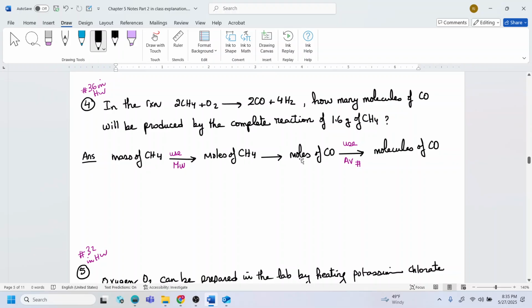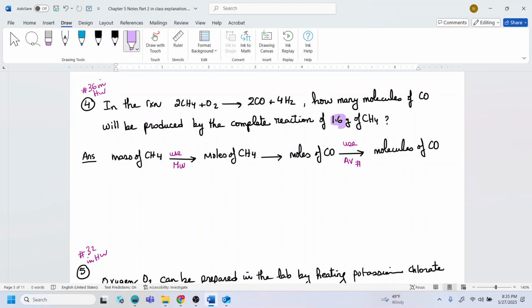So the moles are very important because the moles are going to give me a path in order to get to the molecules, and thereby using simply Avogadro's number. So you can go from moles to atoms or moles to molecules. Here, this is a molecule. CO is not an atom; it is a molecule. So this is why I am using the molecule in there. And if I use molecules, then definitely I'm going to use Avogadro's number. Remember that for every 1 mole of CO, it contains 6.023 times 10 to the 23 molecules of CO. This is how you do the relation.